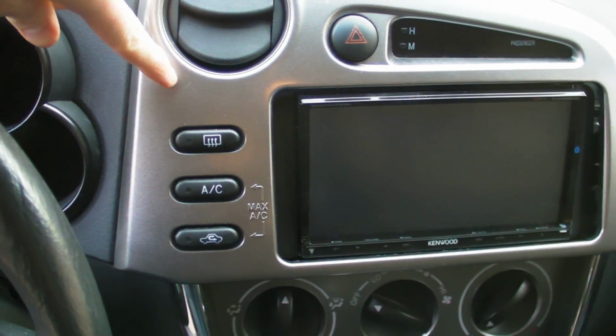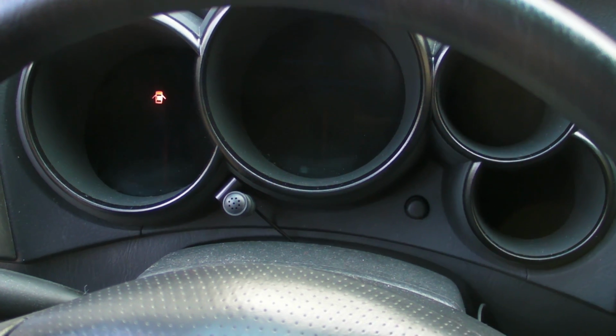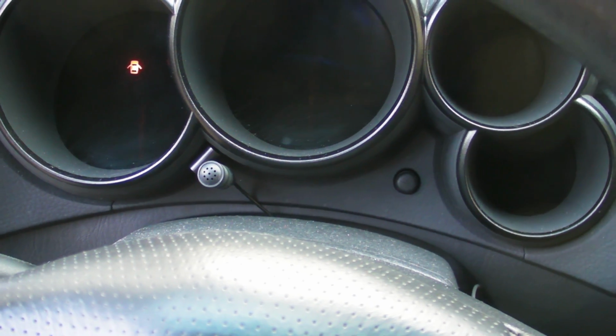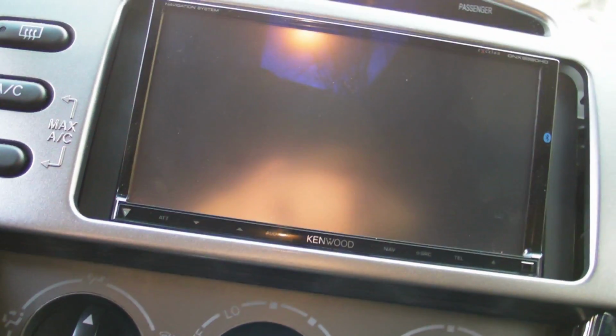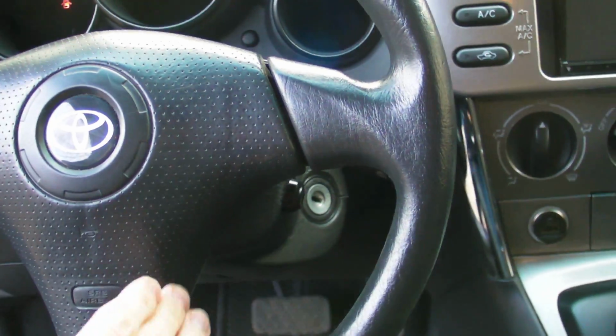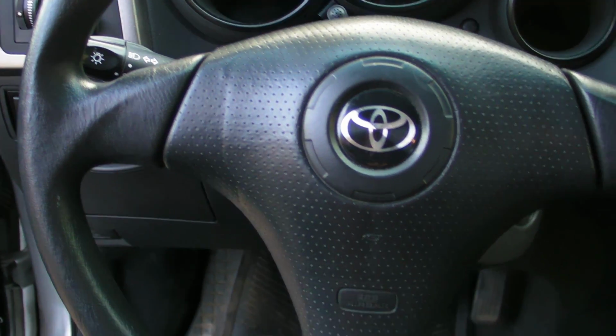From inside here, I had to run a couple of cables out somewhere. This is the microphone, so I just stuck it under the instruments there. It just comes with some double-sided tape, and there's a push-to-talk button. I ran it through the same route outside, just down from where the stereo goes, and kind of goes under or just outside of here, if you can see that. The cables just go up here, and I just stuck this on the side of the steering wheel, so I can just put my hand through and tap that button if I need to. All in all, it wasn't that bad of an install.